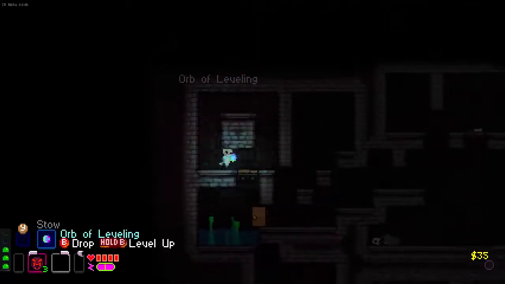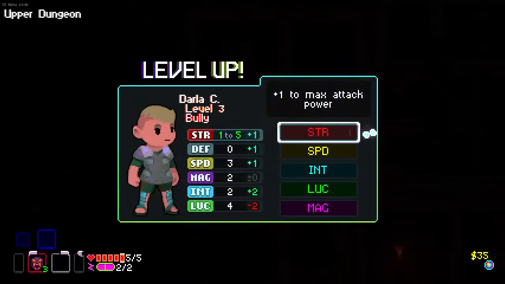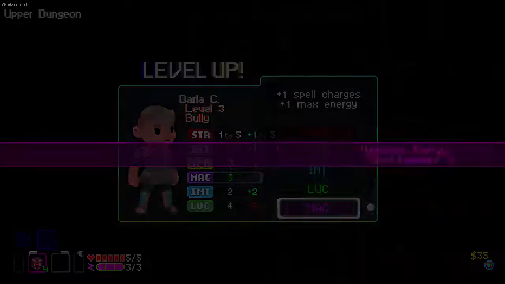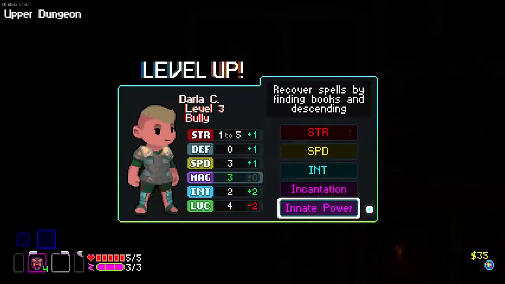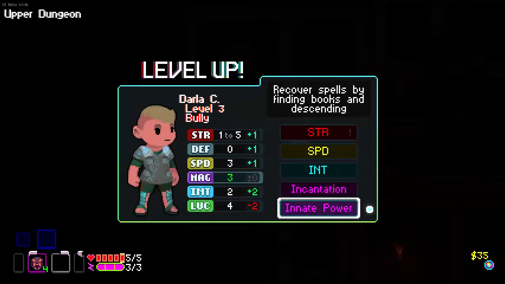Okay, cool. Level up orb is ours, literally in the farthest away place on the entire map, but that's perfectly okay. So, we need to get magic for innate power. Let's double check these. Spells cast instantly, all spells cost more energy. That spells cast instantly, that probably is so good. But it does make all spells cost more energy, really. That's so sad, because I would love to see incantation later on. I still think innate power is way too good to pass up.